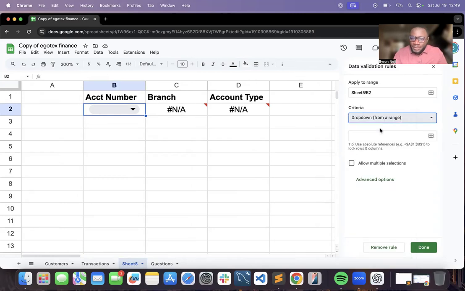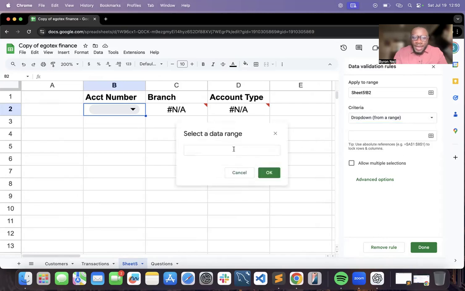So when I click on this window box here, I would see this. It's telling me to select a range. You can see a drop down has appeared here, right?